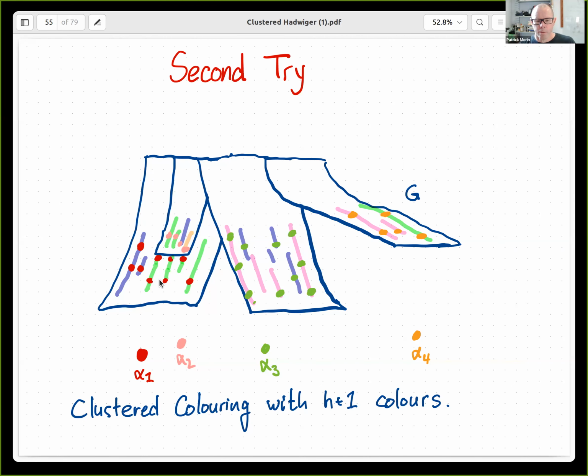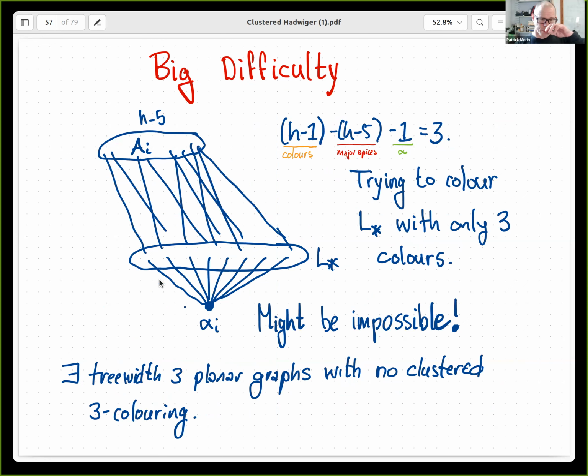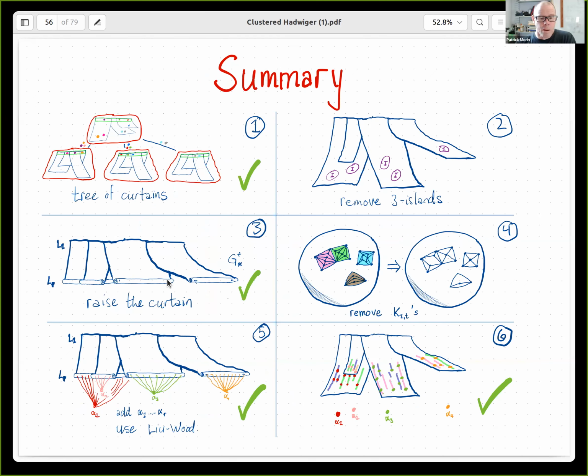Good. Okay, running really short on time. All right, so that's 4 of those steps. Let me just tell you where things get really hard. So here comes a problem, immediate. So we're going to try and extend this now. So we don't get H+1 colors, but we get H-1 colors.